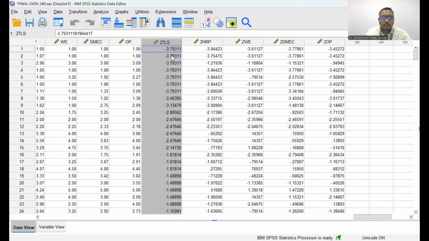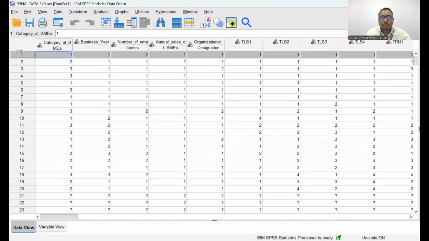You have to ensure that no values are beyond minus 3.29. Those values lower than minus 3.29, we have to delete. So how many cases are lower than minus 3.29? You have to delete them. How do you delete? You check here, okay.